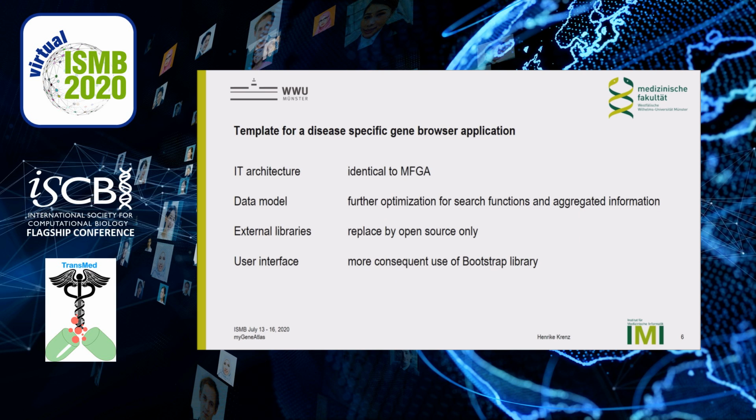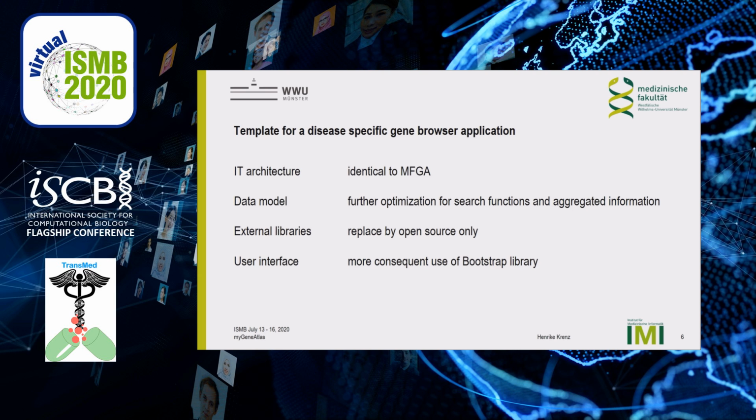We are planning to transform the code of the male fertility gene atlas into a template for a disease-specific gene browser application. With this template, researchers from other fields in biology and medicine can create their own gene browser applications. The architecture of this template will be the same as the architecture of the male fertility gene atlas. However, the data model will be further optimized, such that the search functions will be easier and quicker, and such that there's more room for aggregated information.